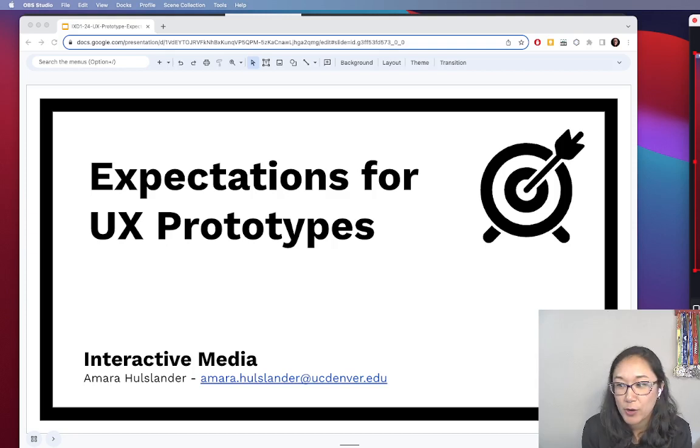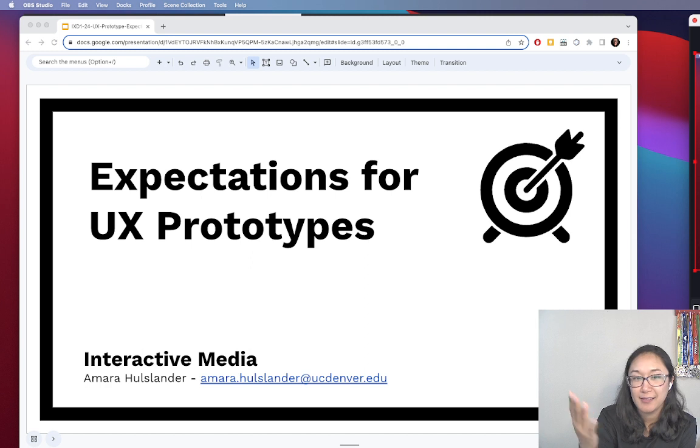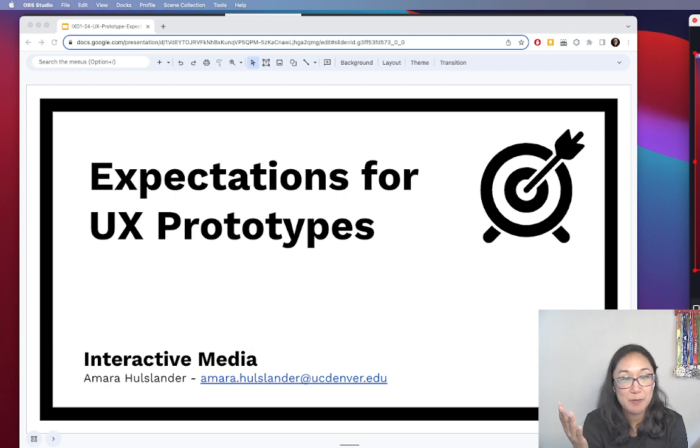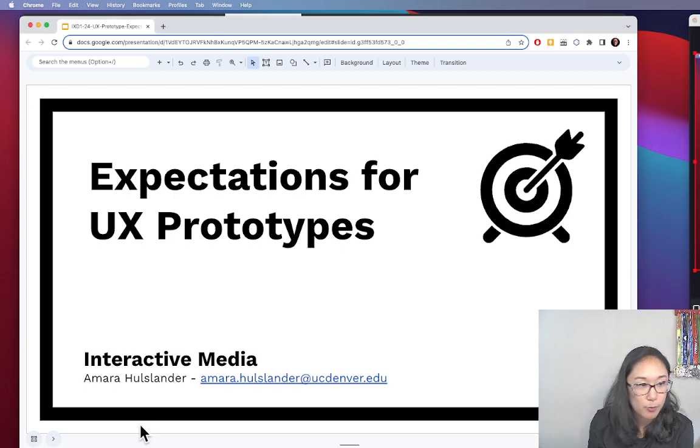So if you're at a stage where you are beginning to prototype your design work, meaning that you're taking these flattened designs and layering on interactivity, there's a couple of expectations I want you to keep in mind as you're going through the prototyping phase of your project. Now, this isn't an exhaustive list. This is not a rubric by which I will evaluate your design, although some portions of these things might end up in an assignment rubric. But these are just some things for you to consider as you're going through your prototyping phase.